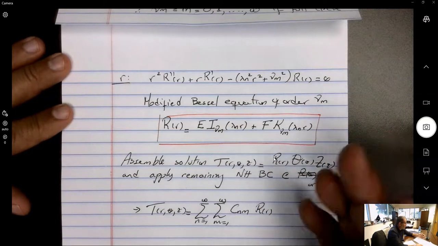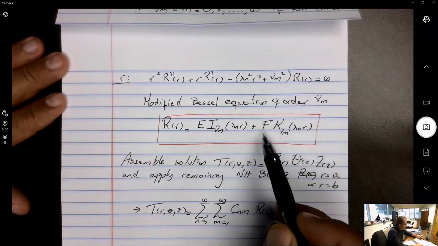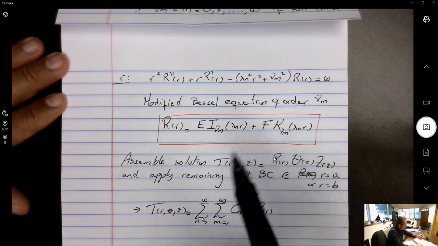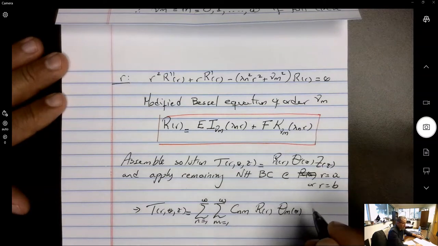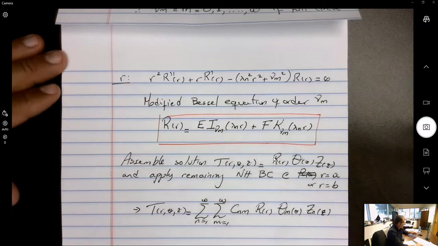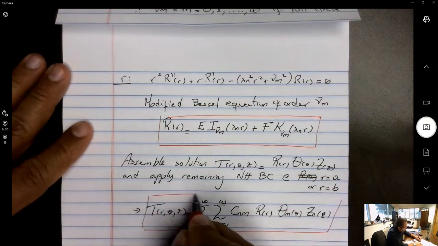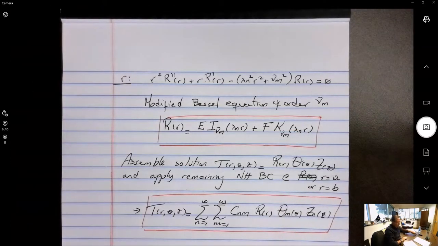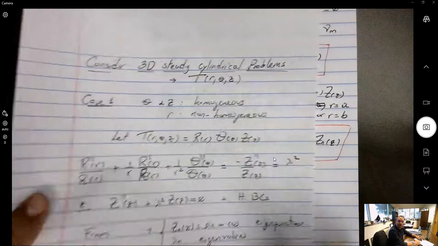If it is a hollow cylinder, then one of the two will remain, or a combination of the two, depending on where the homogeneous boundary condition is. You have to have at least one homogeneous boundary condition. Remember, if this doesn't apply, and you have more than one non-homogeneous boundary condition, then you have to resort to superposition to build multiple problems, as we did in Cartesian coordinates, with only one non-homogeneous condition. All right, so that is case number 1, where the non-homogeneous direction is R.